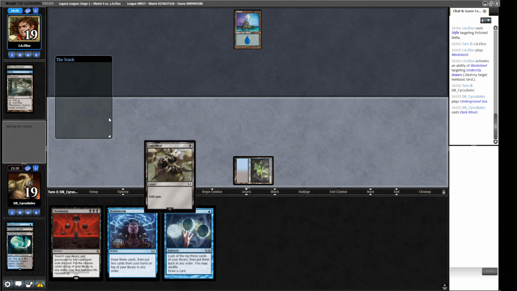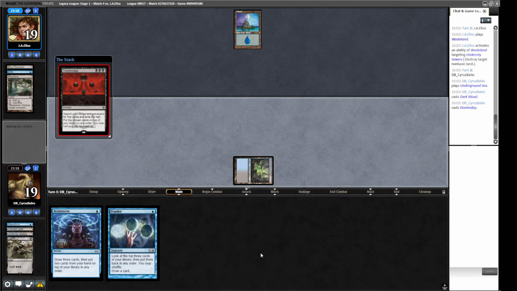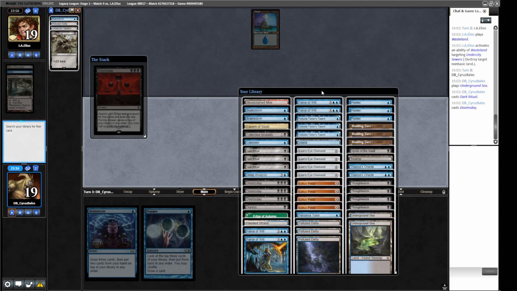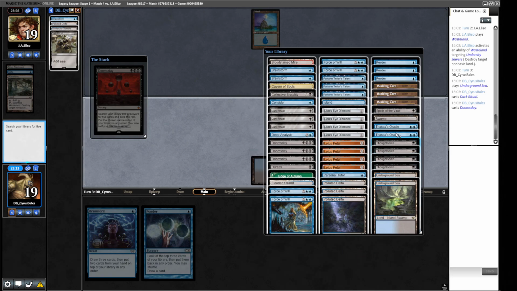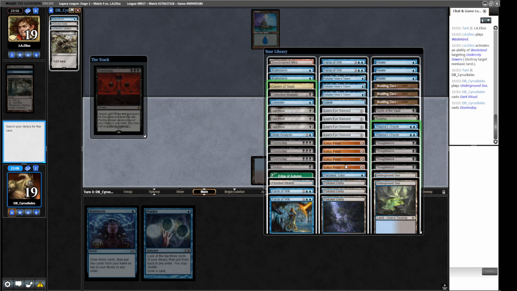Let's cast a Dark Ritual. Let's cast a Doomsday. Can I have a Doomsday, please, opponent? We can. Wowzers, trousers. Okay, I want Thassa's Oracle. I want a Cavern of Souls. I want an Edge of Autumn. I want a Lotus Petal. And it doesn't matter what the other card is. We don't really have a 0 mana way of drawing stuff.